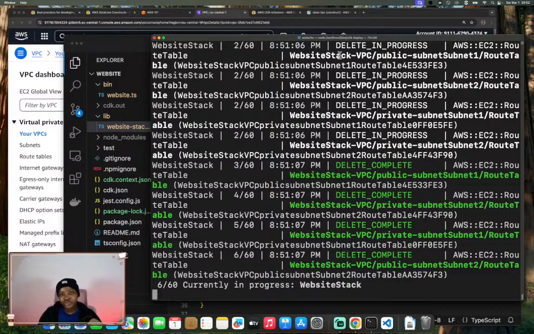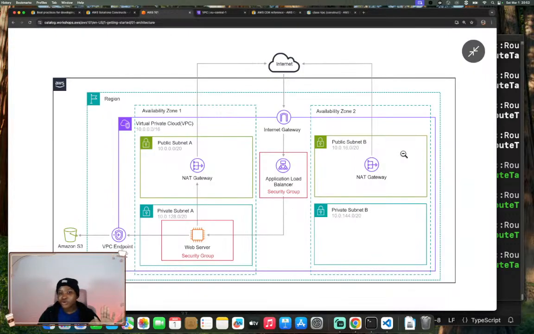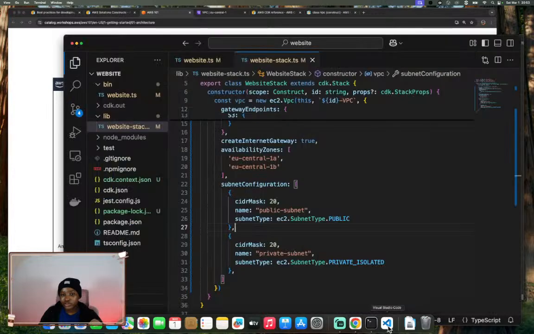But while we wait for this, we're going to continue our coding. When it finishes running, we will pull it down and redeploy the changes that we made afresh. So we should have only 4 subnets total, not 12, like 4 in each availability zone. We want 2 in each availability zone. So that's why we changed our configuration. Next thing for us is to create our application load balancer, create our web server, and S3 buckets. We have security groups for these two, but we'll just start with S3 and then we'll round it off.